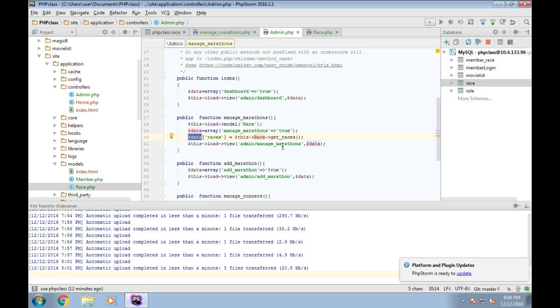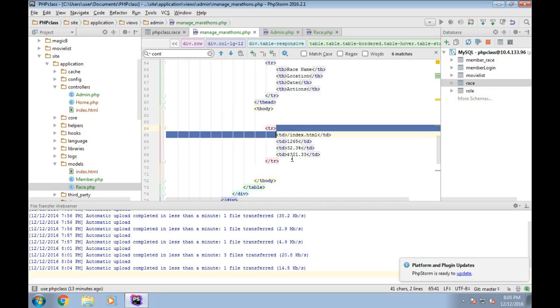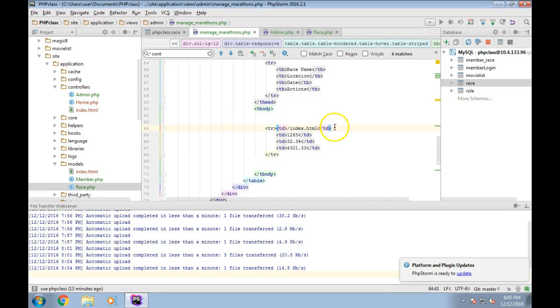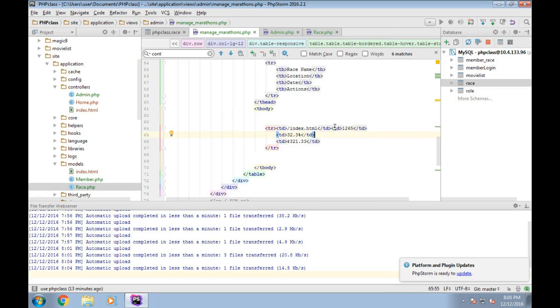So then what I want to do is loop through that view and start to append that data. So I have my races. So over here, I'm going to make this into one line. Just that way I don't have to do a ton of echo statements. I just want to be able to do one. And you can do a bunch of them if you prefer seeing them like that. You're welcome to do that.